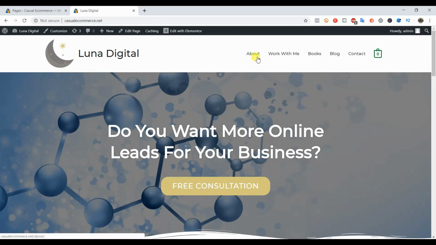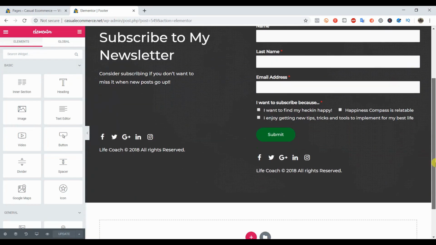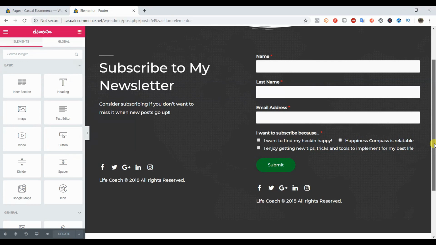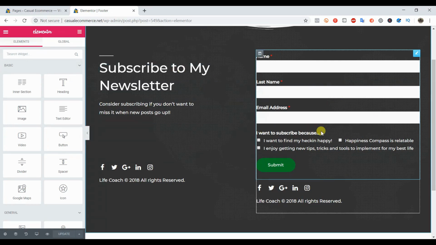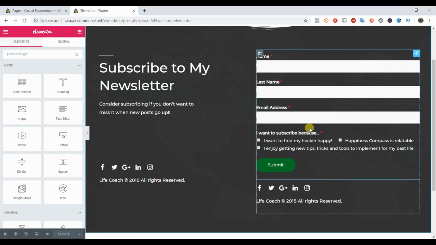And then some sites you import, the footer will actually be editable through Elementor, which is what I'm going to show you right now. So now if we go over here to edit with Elementor, and then we go to footer, we can see that this footer is actually something you edit separately on its own. So you can see that this specific site that we imported comes with a pretty advanced footer right here, and it's essentially an email newsletter.